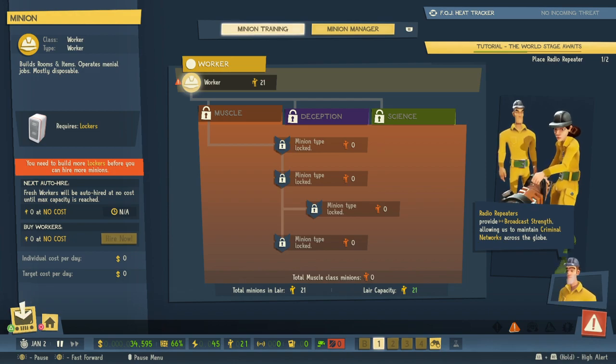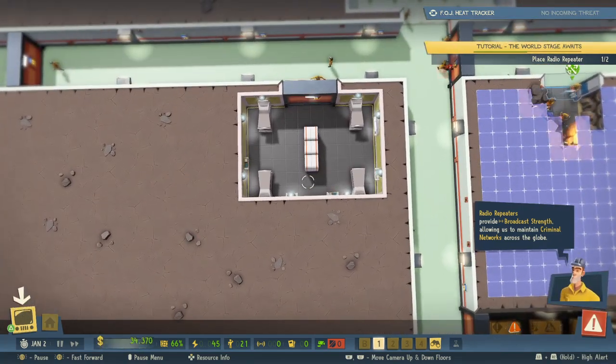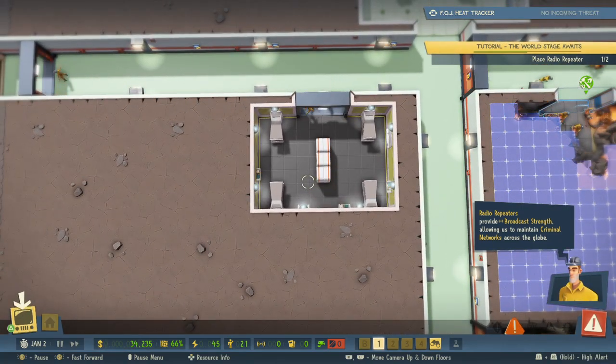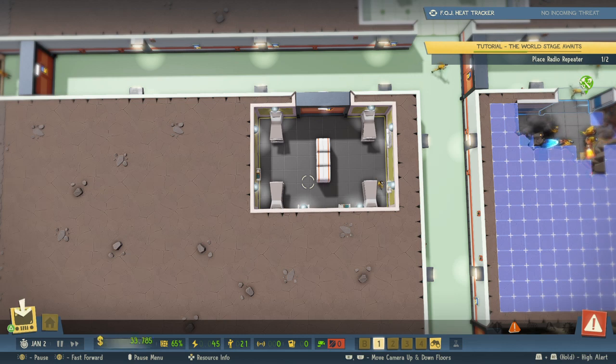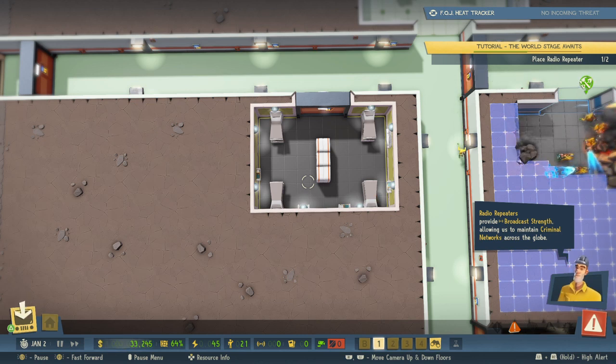Need to build more lockers so we can hire more minions. Okay. How many more? Let me see. A quick minute, I'll be right back while we wait for that to finish.